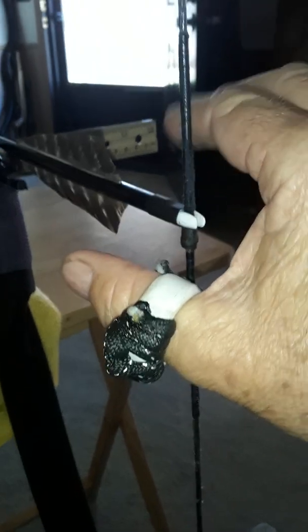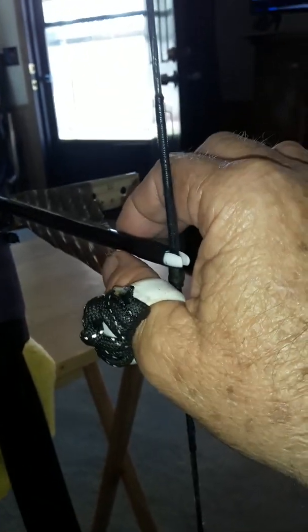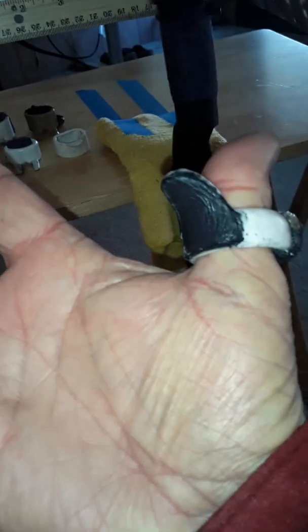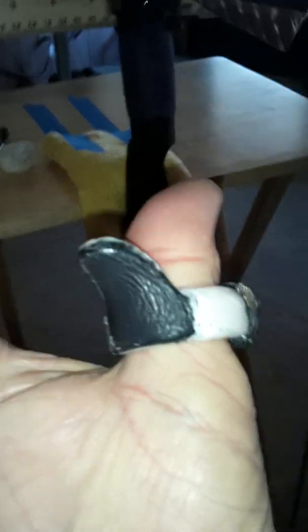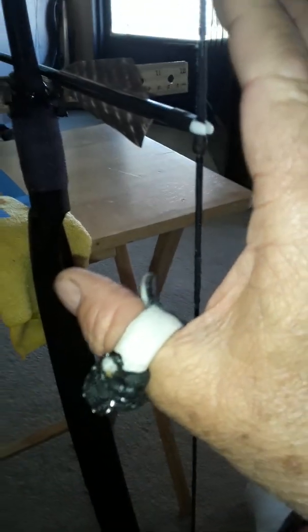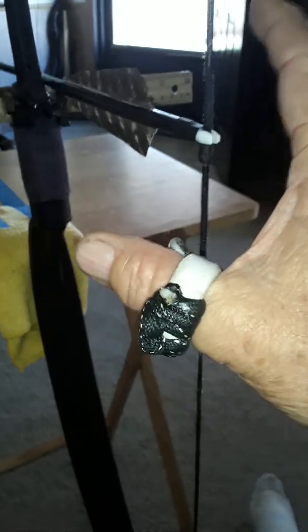And what's happening is right up under the nock, and also this soft leather. If you use a piece of cheap rubber, it's going to rip up. So this leather, and right on the underneath and the edges, super glue. The ring's made out of PVC pipe, and you can make one of these in about 2 minutes. And use a heat gun. A cigarette lighter or a torch goes too fast.